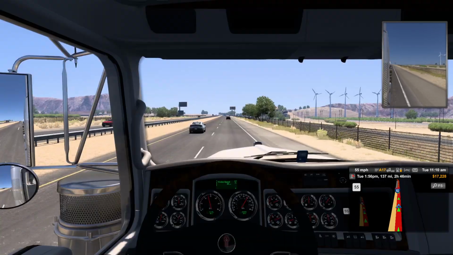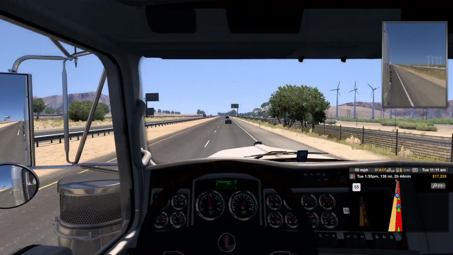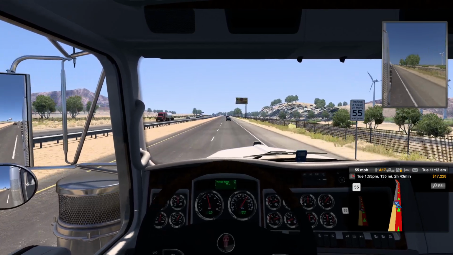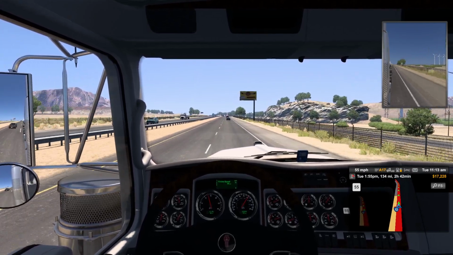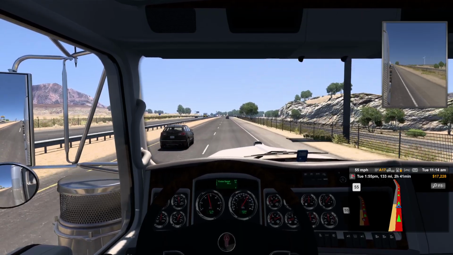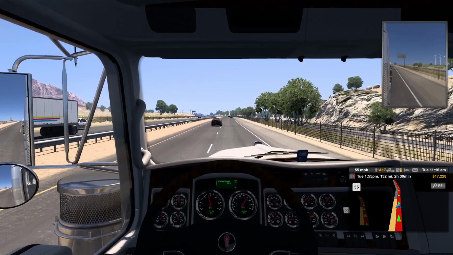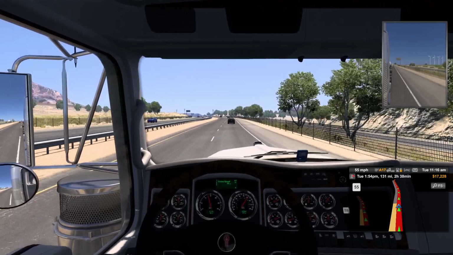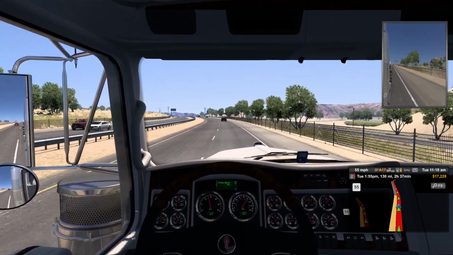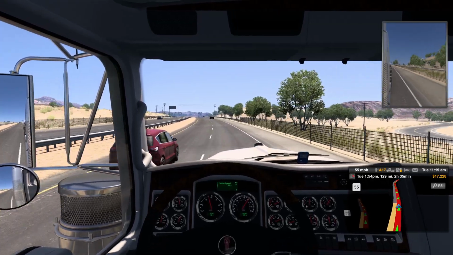Cool little windmills. They're interesting to drive by in real life. Yeah, there's not much going on other than now we're just kind of driving down the freeway. And unfortunately, you can't see the license plates very well, so you can't even play the license plate game in this simulator. I'm sure there's probably a zoom option that you can pick to do that, but I don't know.